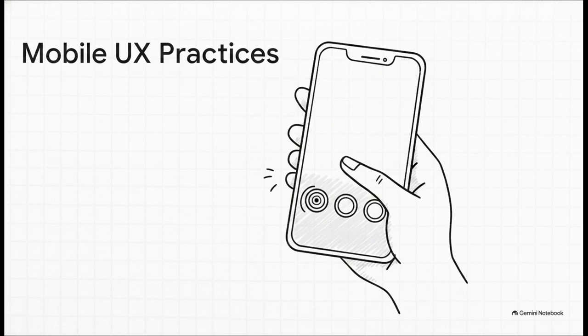You've really got to design for the thumb zone, that bottom third of the screen that's easy to reach when you're just holding a phone with one hand. And please ensure your tap targets are at least 48 by 48 pixels with 8 pixels of spacing between them. Small tap targets cause mistaps. Mistaps cause frustration. And frustration? Well, that causes users to abandon your site entirely.